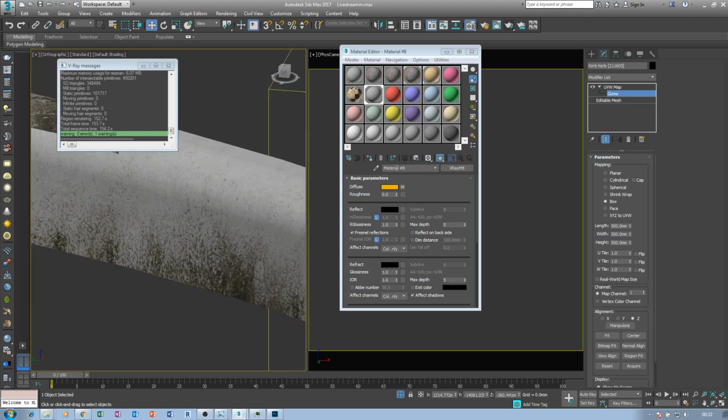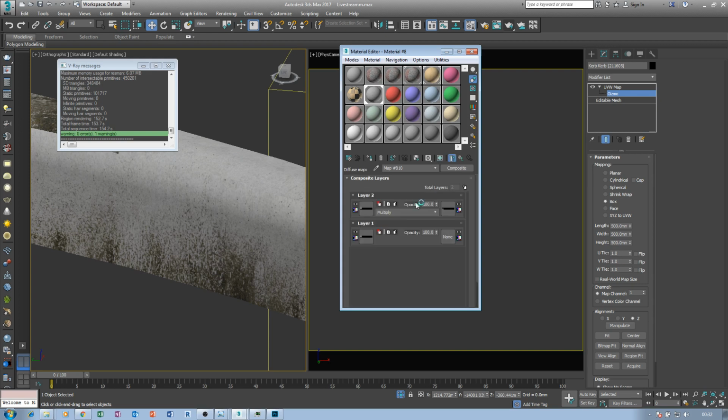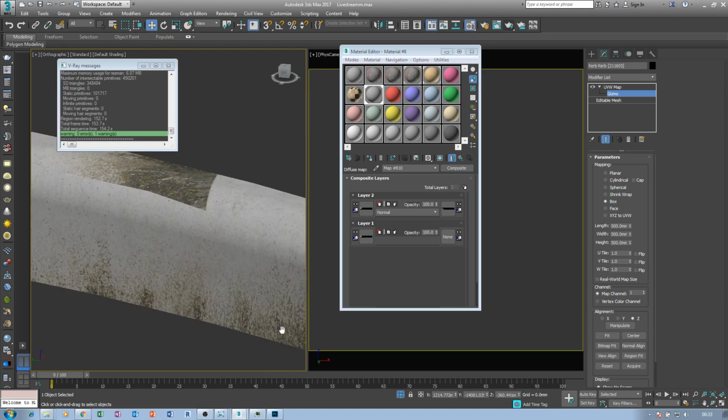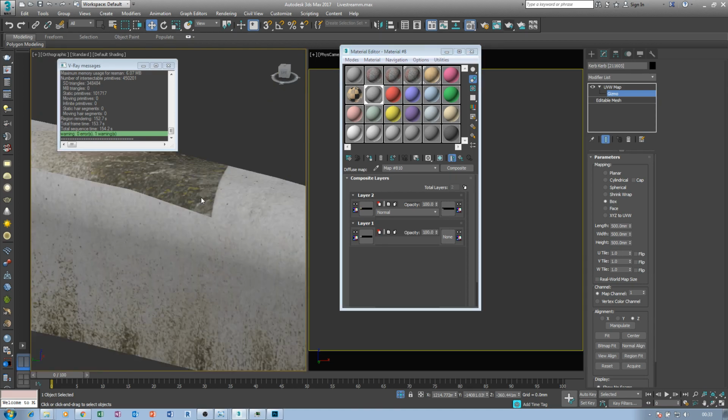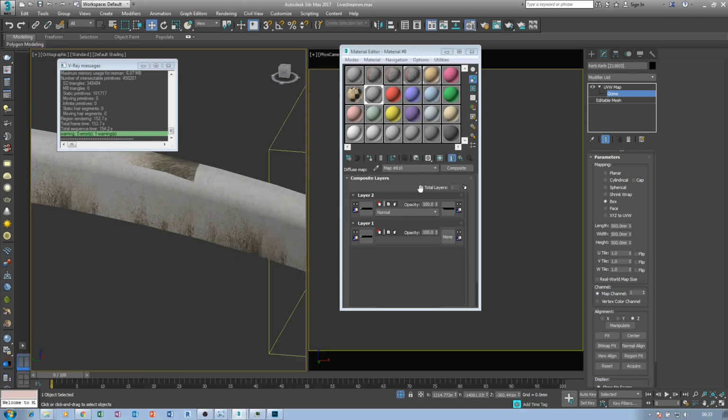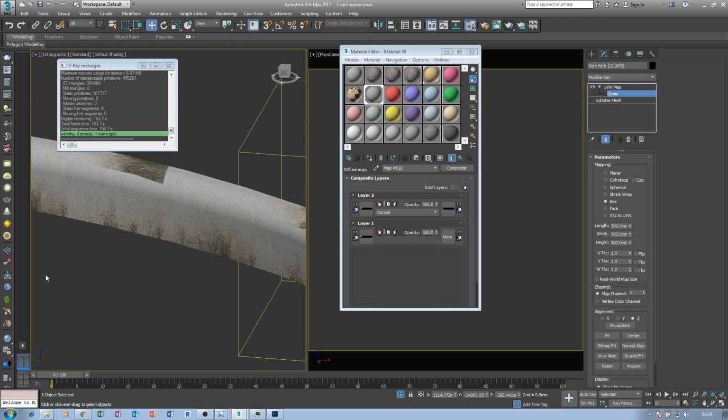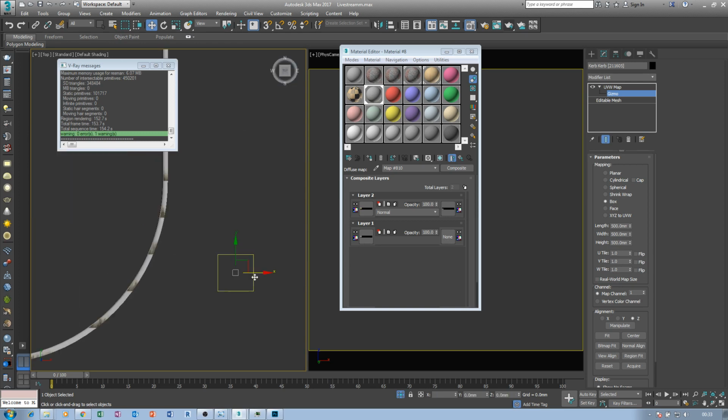So, and come here, trying to see. Let me just put it on normal, and you can see what is happening. So it's trying to show me all this. You can actually scale it, or you can come to the top, and from the top now you can move. It still doesn't. You can actually try to rotate it until you will not have that. You can scale from the top.